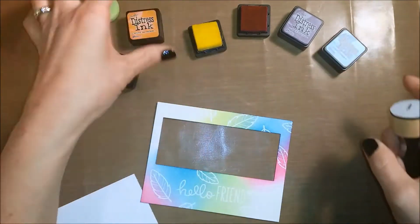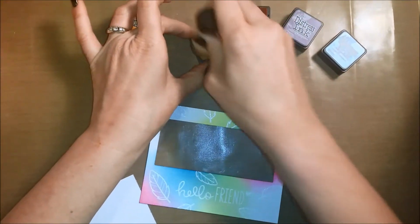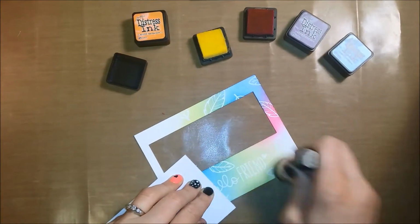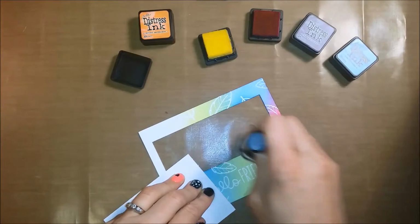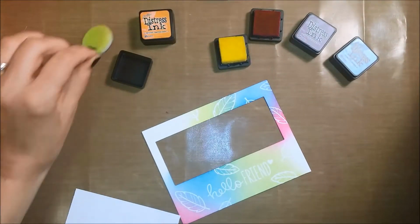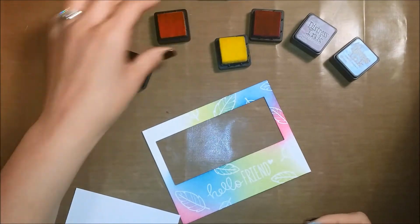So I felt like my squeezed lemonade was getting a little bit overshadowed by some of these stronger colors, so I'm coming back in here and putting that on. I'm really wanting to make sure that I get good strong color on top of all that embossing that I did so that you can really see the white, especially over the sentiment. You got to make sure you can read the sentiment on the card. So I wanted to make sure I did that.